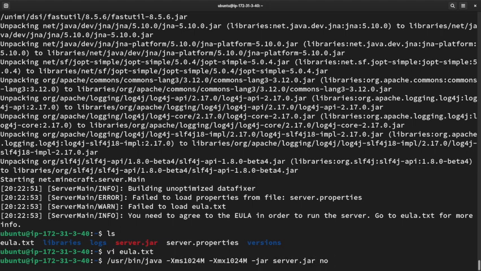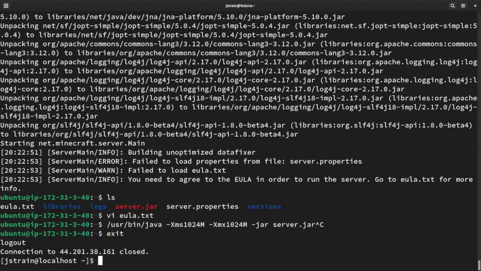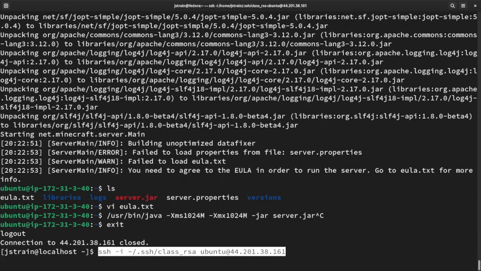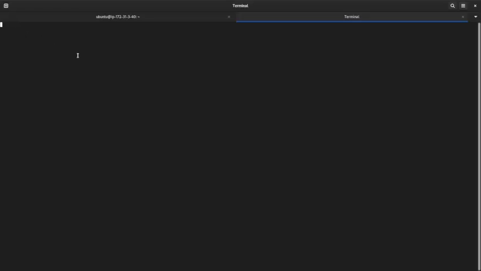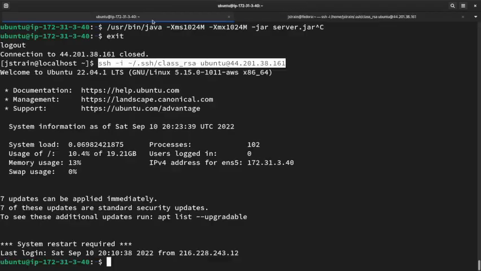No, I'm going to leave it here. Actually, before I do this, I'm going to exit. I want to get this command, and I'm going to be opening a new window. Let me make it big for you, and log in a second time. And I'll show you why in a sec.